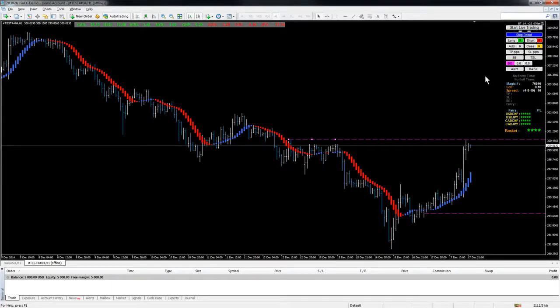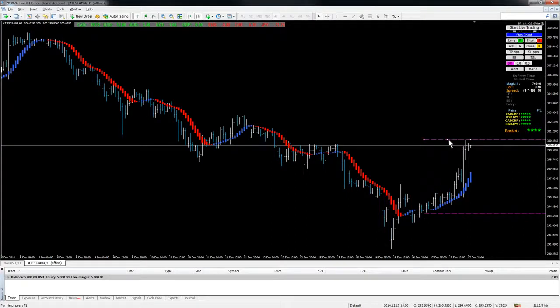Now if you look back through the information, you also have what we call a PO, pending order line. If I were to use that, whenever the price touches that line, it will automatically take a trade in that direction. But I'm going to use the breakout.